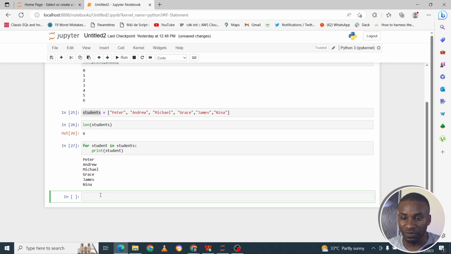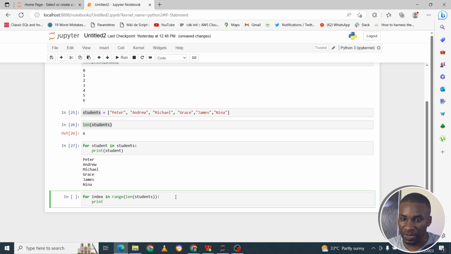So another thing you could want to do with a for loop is you might say for maybe index. Let's just use this example, index in range. So remember the range function, it takes a beginning and an end, and by default the beginning is 0, so we could just take the length like we saw here, copy this and paste it here. So we say get us that range and then print. Now you need to say now the students, and then you put every index in.